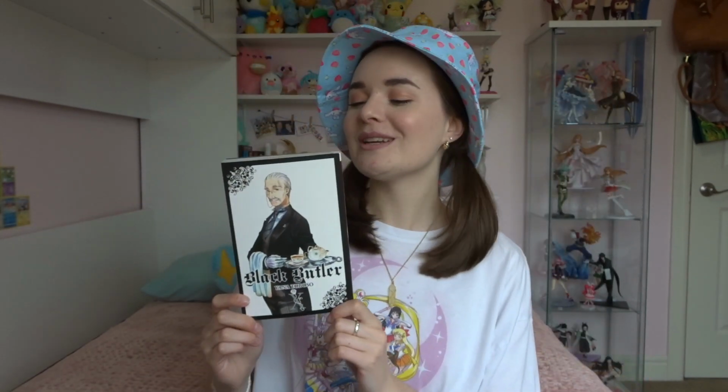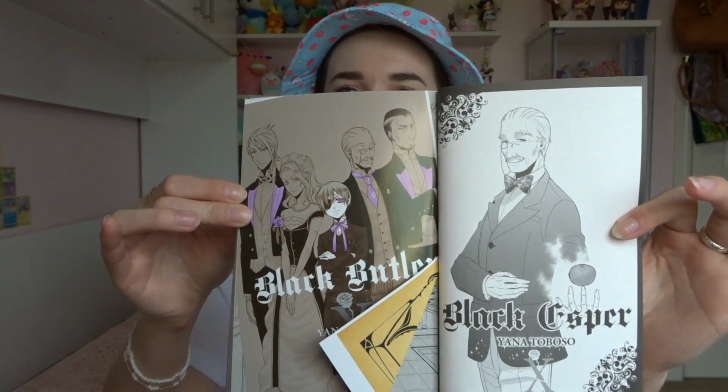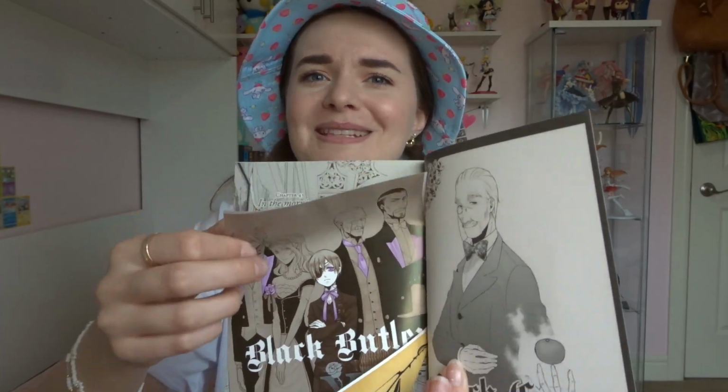So this is volume number 10. It has Tanaka, the previous Phantom Hive Butler, the GOAT. I mean, it's a manga volume. There's really nothing else I can say about it that's interesting, aside from the fact that this is actually the first time I've ever really felt the quality of my manga volumes dip through this whole shortage thing. I do have a little bit of an imperfect copy, unfortunately, because my page is off-centered and it's barely held in with the glue here. On the bottom here, it's loose. And then on the top as well, I don't know if you can see it very well, it's basically just coming out. So I don't really know if I can fix that.